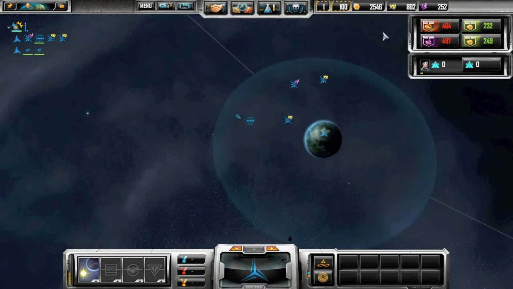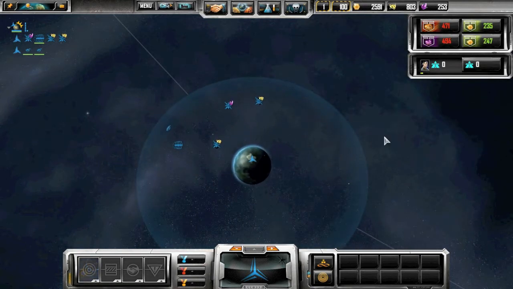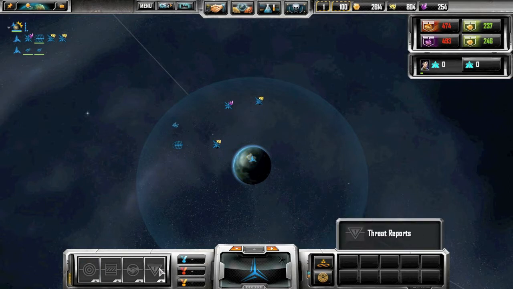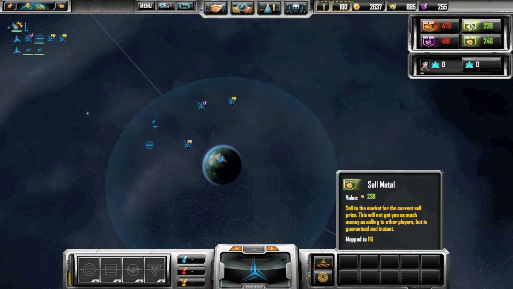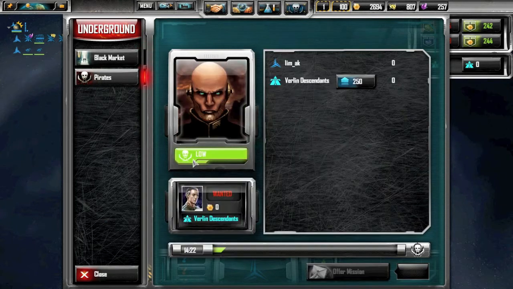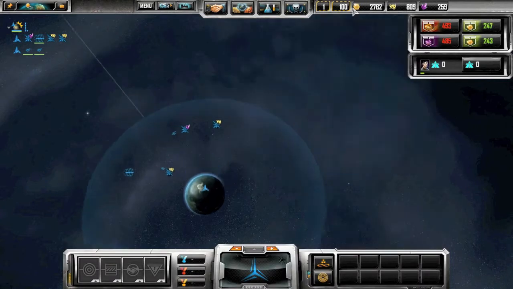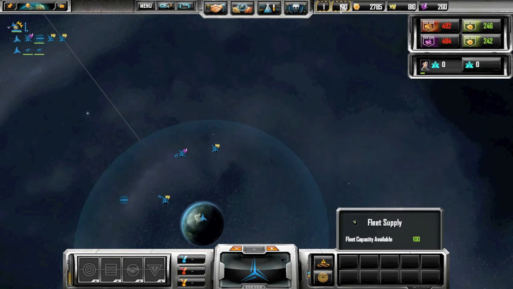Now there's a lot of other interface stuff here. This is the main bar which shows all buildings, and a notification bar down here. This is resource trading. You can get bounty to send pirates towards your enemy, and this is the number of capital ships I can build and the fleet supply that I have available to me.